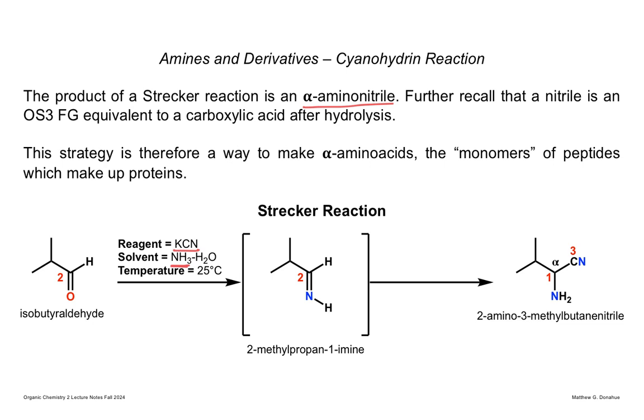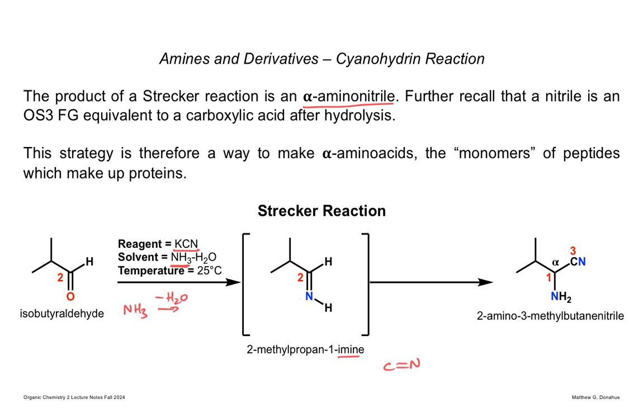So the ammonia will actually have preference for condensing with the aldehyde first to form an imine. And an imine is a carbon-nitrogen double bond. So carbonyl is CO double bond, imine is CN double bond. And again, with NH3, overall, if you look at what you're losing, you're losing H2O. So we call that a condensation.